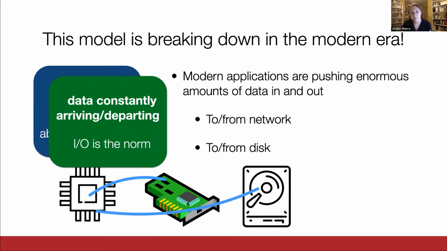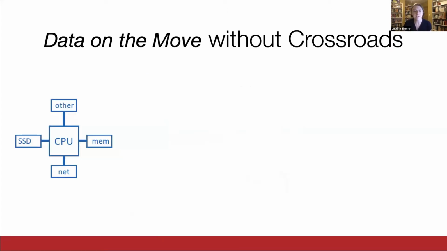Now, we've seen some very gradual changes in server architectures that recognize that I/O is the norm in the form of DDIO and kernel bypass. So these are changes to both the software and hardware architecture that are trying to speed up I/O performance. But really, even with the benefit of heterogeneous compute, DDIO, and these small changes, data on the move is not particularly well supported by today's server architecture.